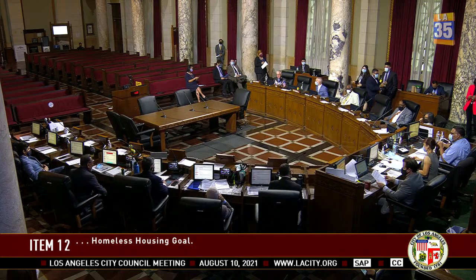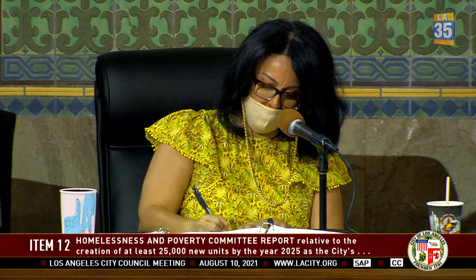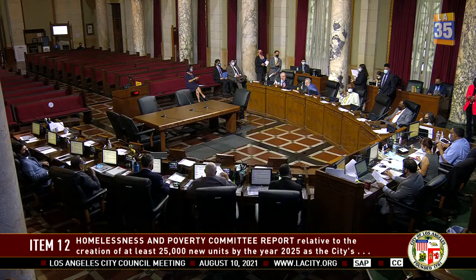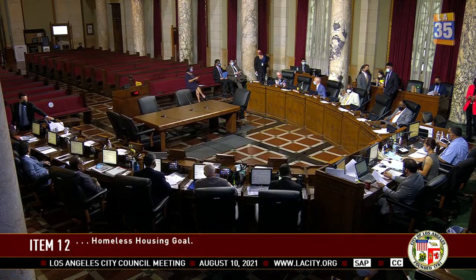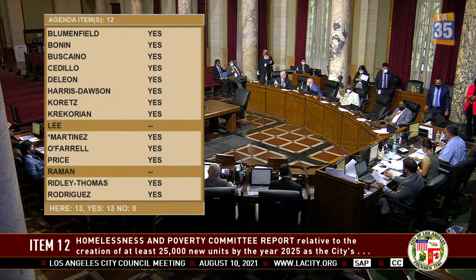Thank you, Mr. Cedillo. Seeing no other members on the queue, like I mentioned, there are two votes on this item. We've got two amendments, amendments A and B. Let's go ahead and vote on those amendments. Let's open the roll, close the roll, and tabulate the vote. 13 ayes. Okay, that item is now before us. Let's go vote on the item as amended. Open the roll, close the roll and tabulate the vote. 13 ayes. Thank you.